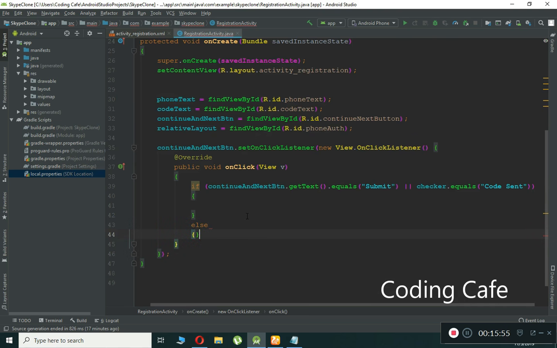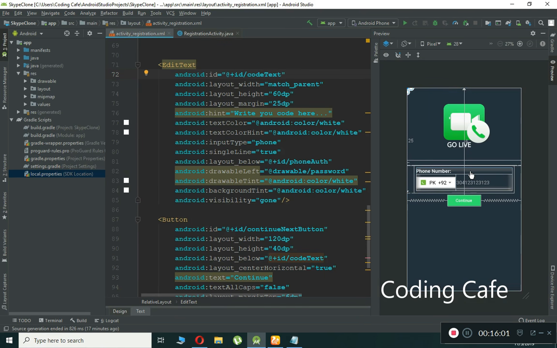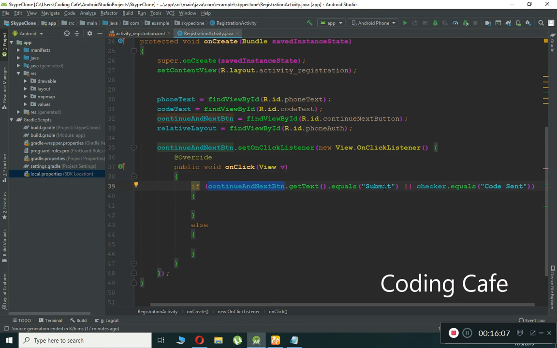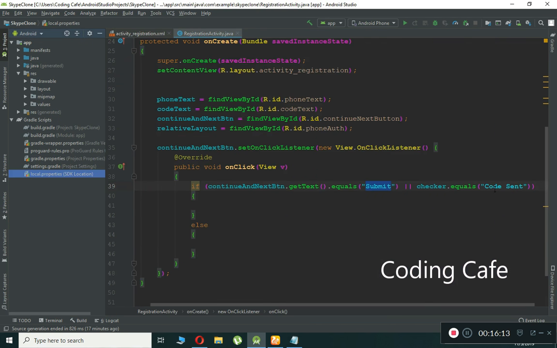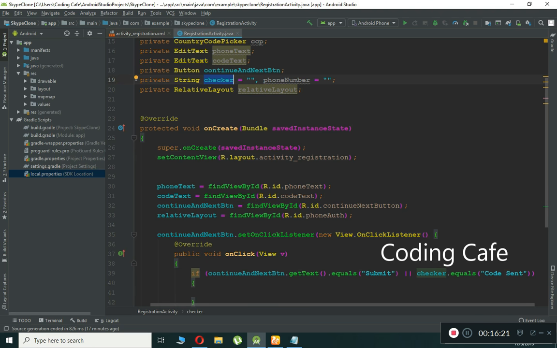This means that the user just came to the registration activity for the first time, and this first condition is not satisfied, which is that the text of this button must be equal to submit, and it is not equal to submit the first time, it is continue, not submit, and the checker variable is equal to code sent, but for now the checker variable is null, since we are not changing the checker variable at the start.